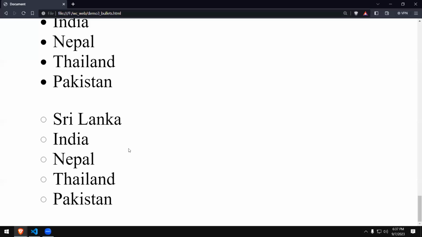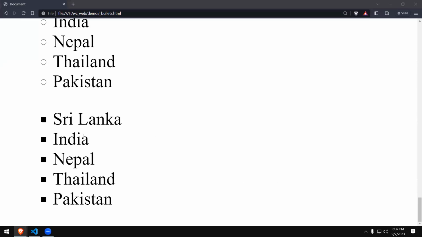Now if you use square, you get a list created again, but this time you get square shapes. So ordered list items and unordered list items are those. I'd like to show you one further thing very quickly.